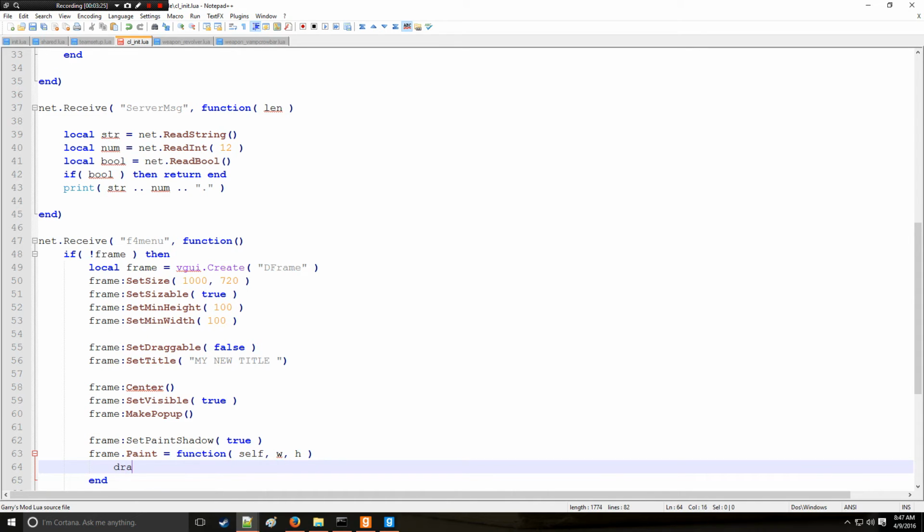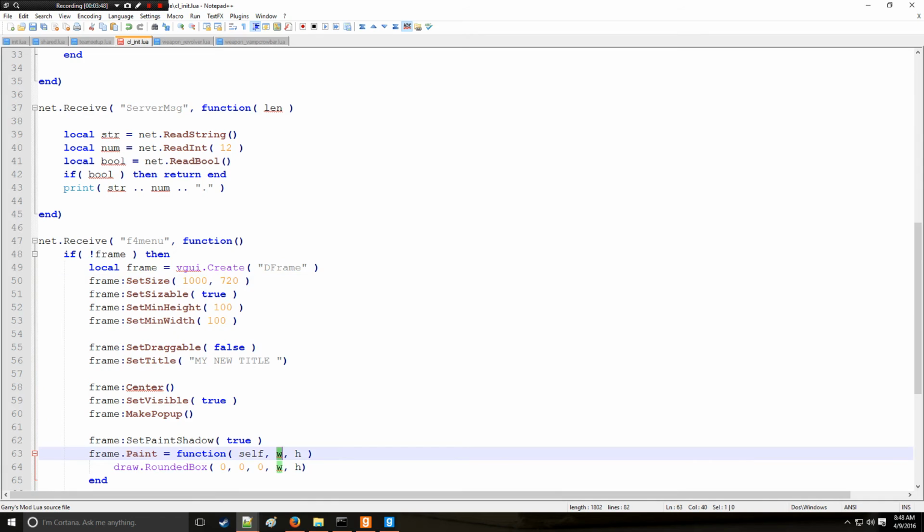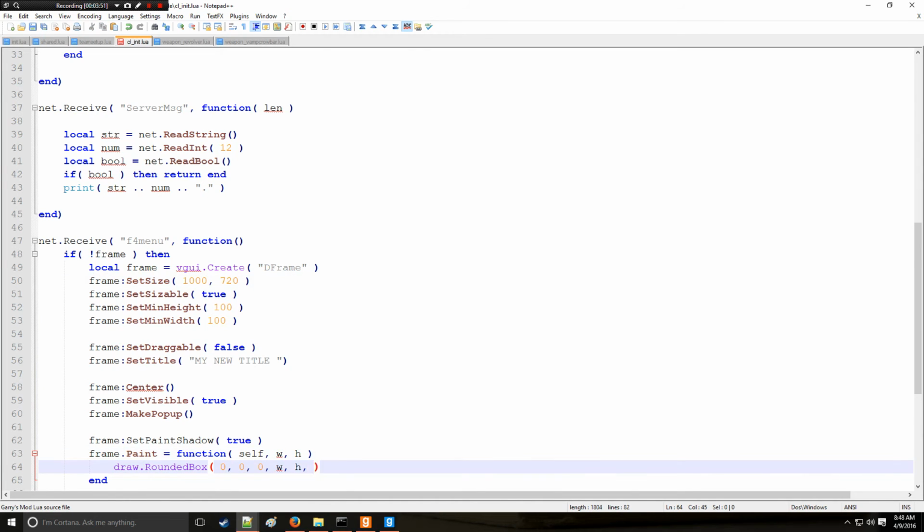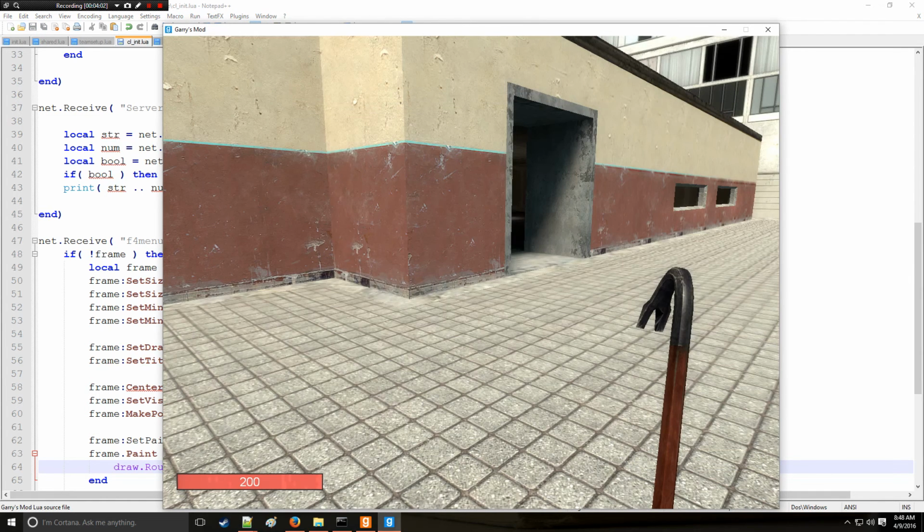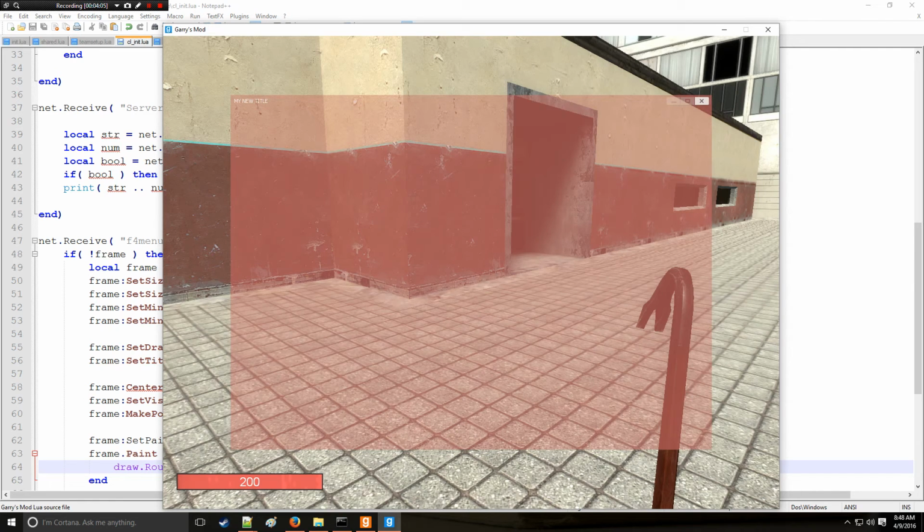So this is in reference to draw, which again, why I did this before doing this tutorial. So we're going to draw a rounded box. Set 0, so it's going to be perfectly square. It's not going to have rounded edges. These you can set to 0. The width and the height of the box will be the width and the height, which have been set right here. So this function will automatically grab these values and insert it here for you. And the color, let's make it a red looking square box, okay? And make it transparent too. So now if I press F4, now we have a red transparent box.